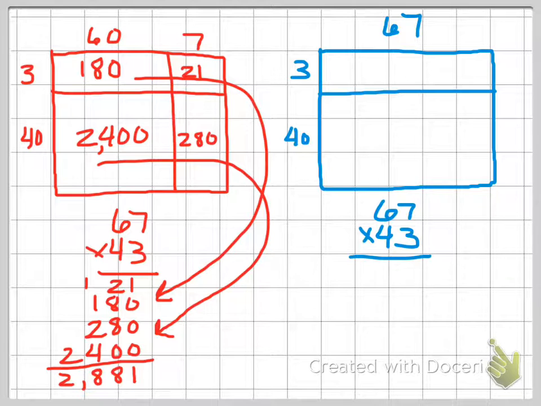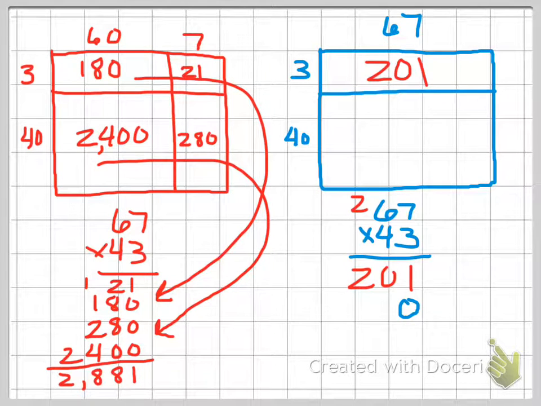First thing I'm doing is looking at 3 right here times 67. So I multiply that out. 3 times 7, 1, carry my 2. 3 times 6 is 18, plus 2, 20. Then I'm going to put in the placeholder here, 0. I'm going to move to my 4 tens. So I know that the first rectangle here is 201 units.